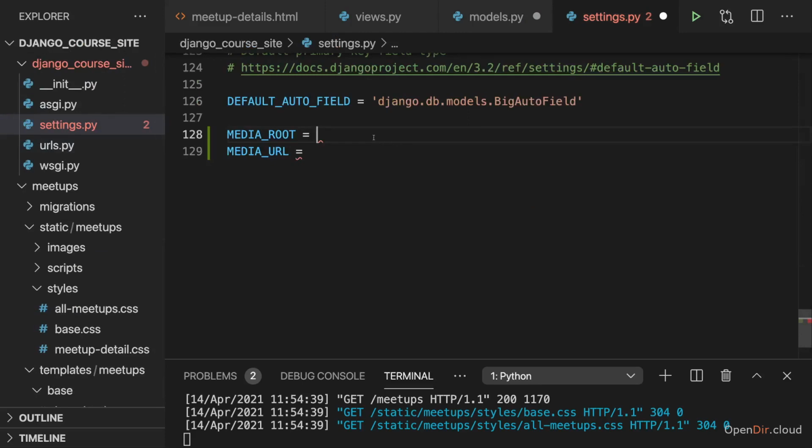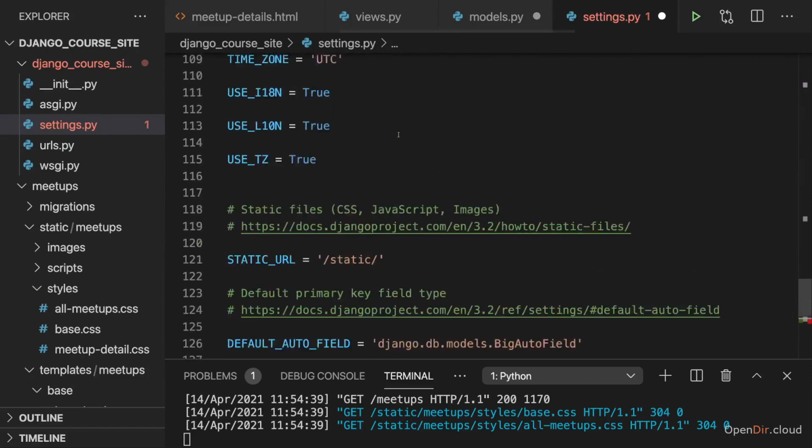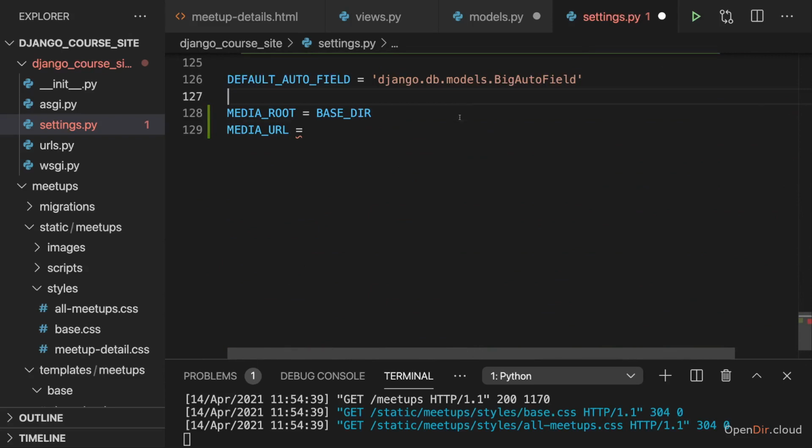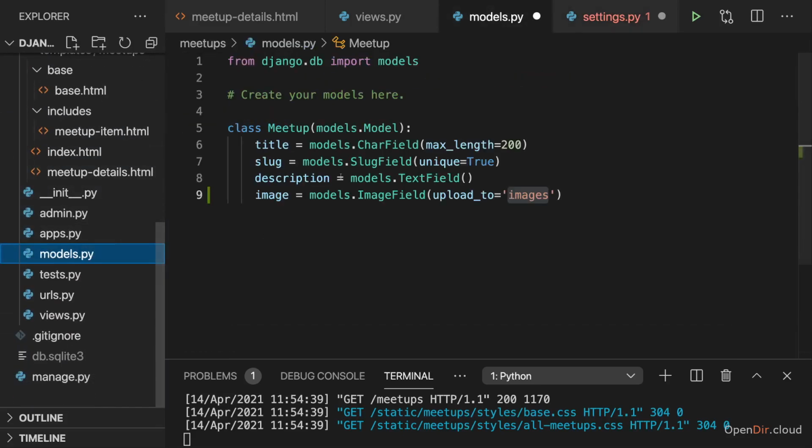And for this, we set MEDIA_ROOT equal to BASE_DIR, which is a variable defined in the settings.py file at the top. This basically just points at your overall project directory. So this is just an absolute path to your overall project directory. And we take this absolute path and then use this Python syntax to concatenate a subfolder. To be precise, here I'll add the uploads subfolder, telling Django that all uploaded files should generally go into an uploads folder in our overall project folder. And then for the images specifically uploaded for this model, they will go into a subfolder of this uploads folder named images.